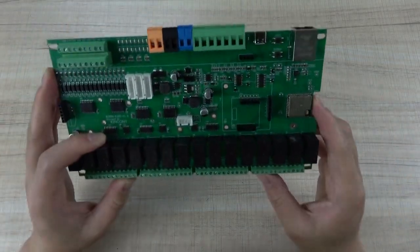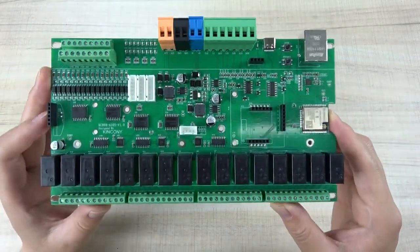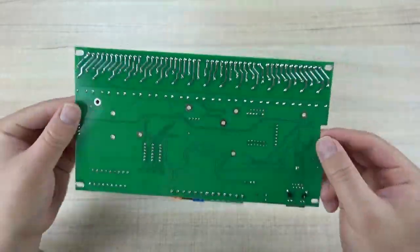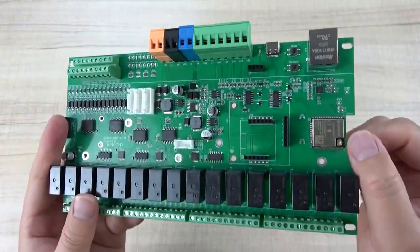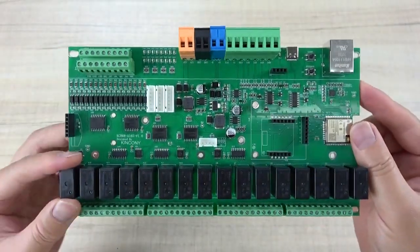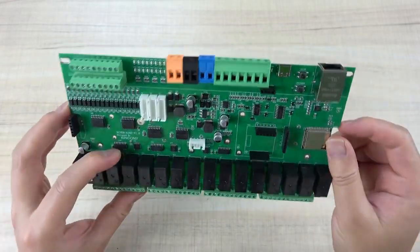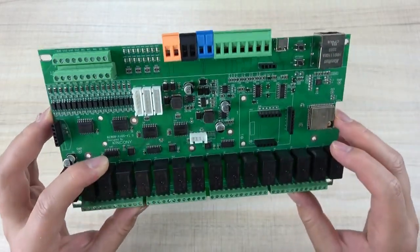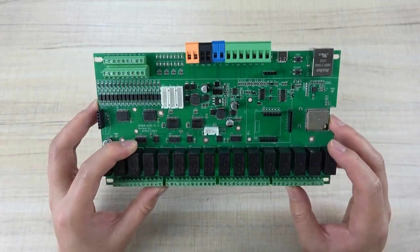Hello everyone, in this video I will show you our new product. This is the KC868 A16S board. You can see this board we have designed with the ESP32 module, and it also supports Home Assistant by ESPHome. So let's look at the hardware details, and second I will show you how it works in Home Assistant by ESPHome.